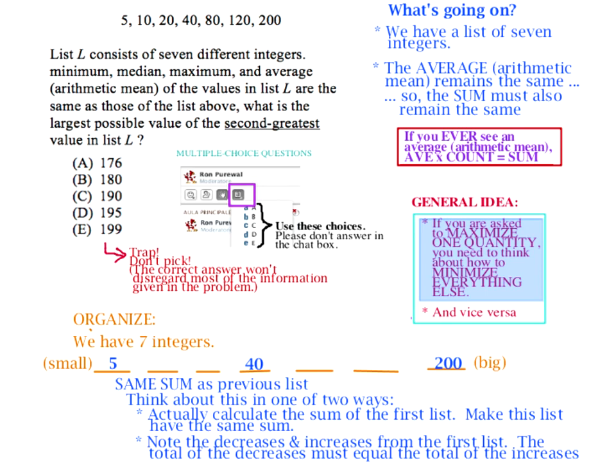Okay, so remember you need to maximize. What are we trying to maximize? We're trying to maximize the second greatest value in the list, in other words, the thing that is here. So that's supposed to be a maximum value, which means the real goal of this problem is to minimize the other stuff, i.e. this.